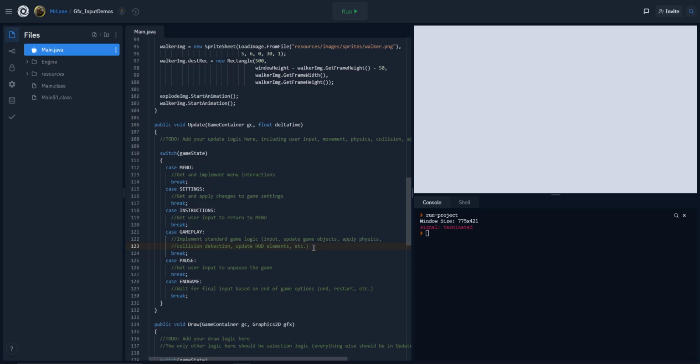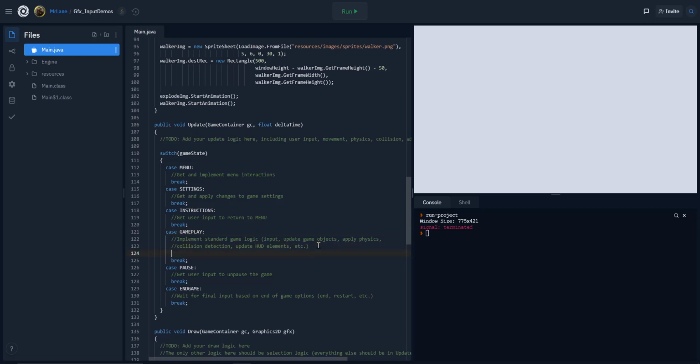So before we do that, first thing we're going to need is a method to actually do all that work, because we try not to do our work actually inside of the update method. So we're going to create one called update gameplay. And I'm not sure what variables we're going to need right now. So let's grab the game container and the delta time. We're going to grab both of them just in case. Now we may use them both, I'm not sure.